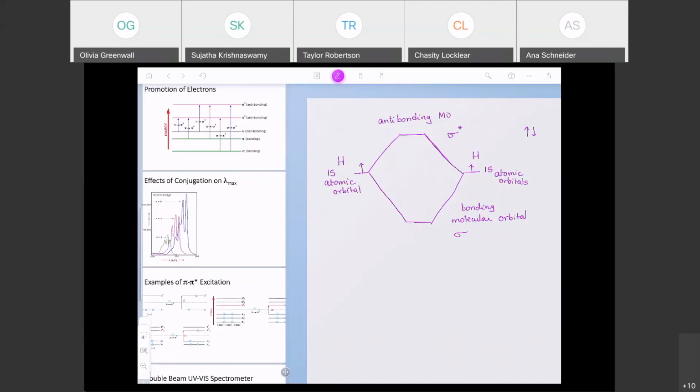Whether it's an atomic orbital or molecular orbital, the maximum occupancy of any orbital is always 2. You have 2 electrons, you can put them both in the bonding orbital, and they're very happy because they're sitting in an orbital that's much lower in energy compared to the atomic orbitals. They've come down in energy. So that's why hydrogen is a very stable molecule, whereas a hydrogen atom is unstable, because if it combines, it can bring the electrons to an orbital that's much lower in energy. I'm sure you've covered this at some point, okay?